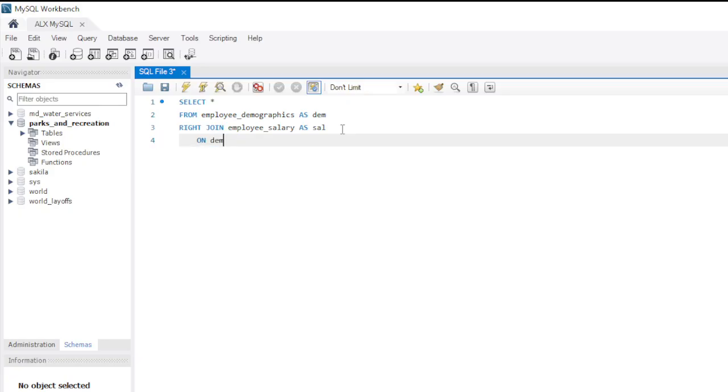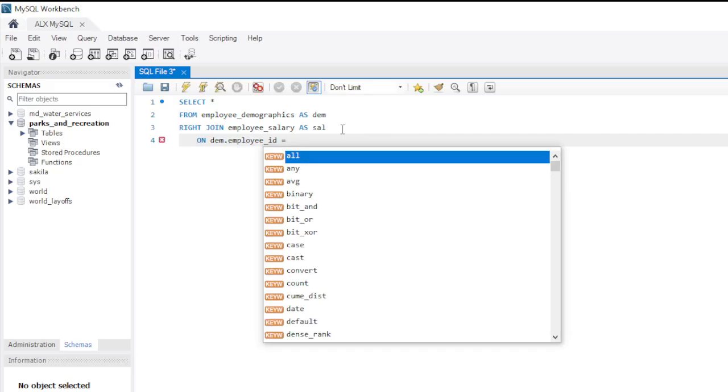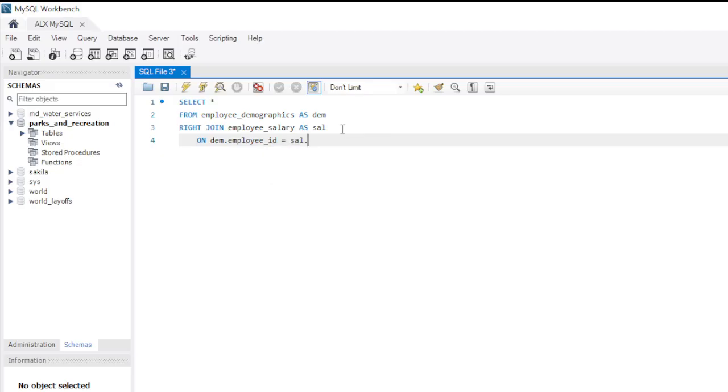Now dem dot employee ID, the employee ID column, right, equals sal dot employee ID. Now what the right join does is that it takes all rows from the right table, which is the employee salary table, and the matching rows from the left table, which is the employee demographics table, and it gives us the results.